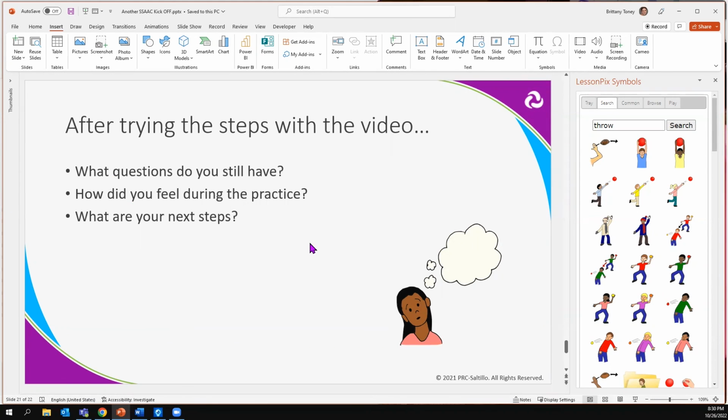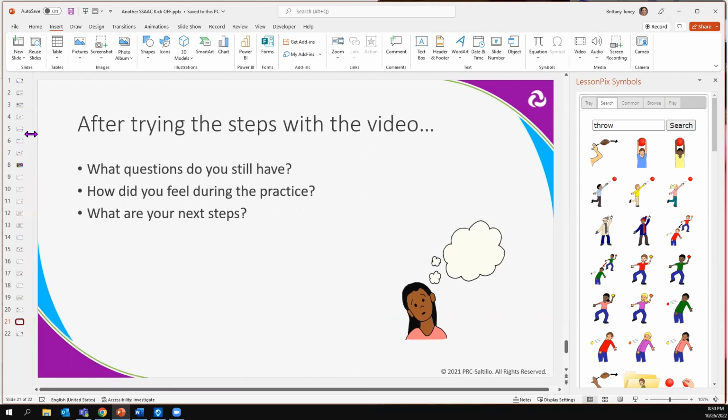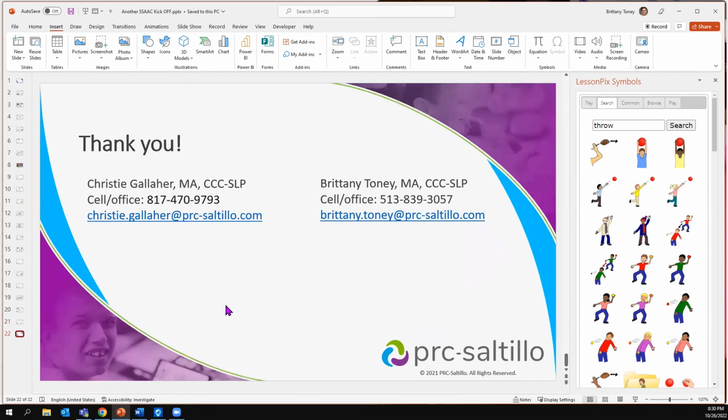Yes, I like planning ahead and practicing the actions as well. I can model faster, and clearly I need to practice some more because you can practice as much as you want to, and then in the moment I feel like I always mess up. But that's good for our AAC users to see, right? So they can watch along with us, and that's okay.